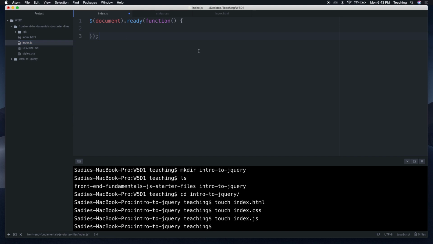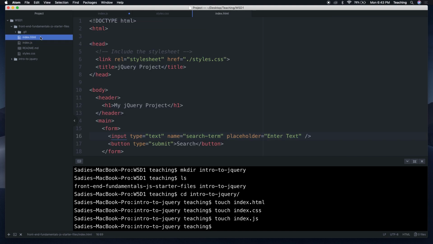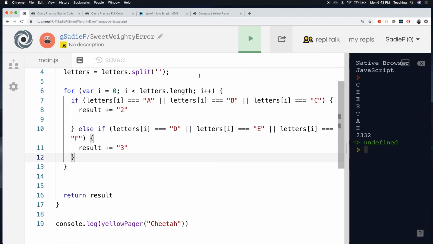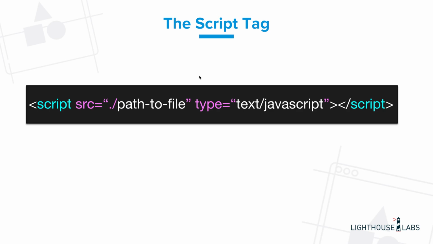So in our index.html, we have to import our JavaScript and our jQuery. And the way we do that is by using the script tag. So this is basically to connect JavaScript to an HTML file.